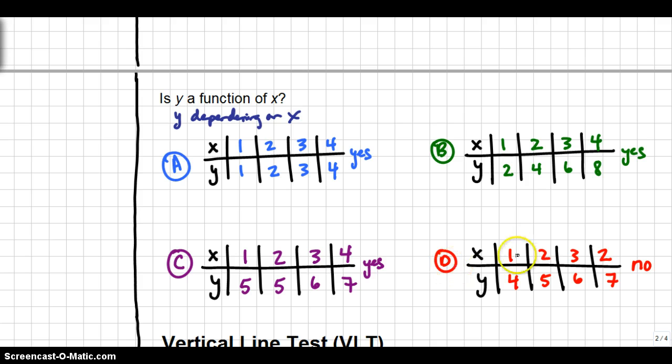For the last example here, we plug in a 1, we get a 4, plug in a 2, you get a 5, plug in a 3, you get a 6. So far so good on that table. It's when we come back and revisit the 2 that we have a problem. You plug in a 2 and it should generate a 5, and in this case it doesn't, so that is no longer considered a function. If you were to change this table so that this 7 was a 5, then it would become a yes. Or if you changed the 2 to something else like a 4, then it would be a yes. But as it sits right now, that particular graph or table is not a function. So repeats in the x value are not allowed when it doesn't generate the proper result.